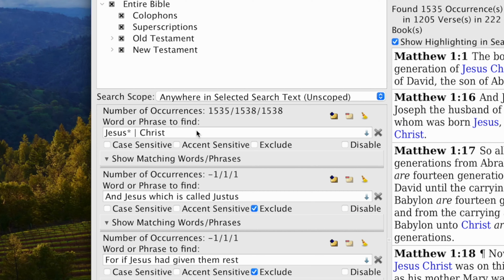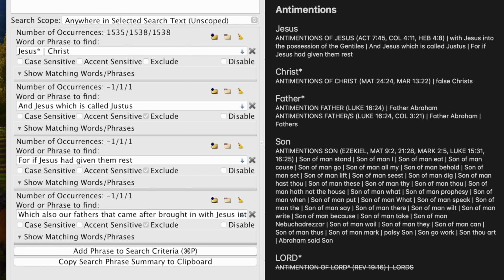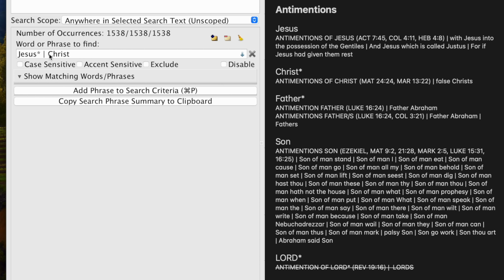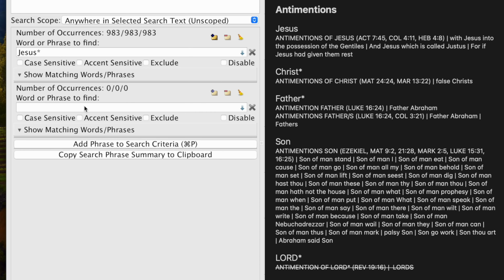Okay, so when it comes to just copying and pasting, what we've done is I'm going to put all of these in the description of this video so you can easily copy and paste it into your own text file. That way you can just have it saved. But what I'm doing here is I am going to remove all of these. And now I'm back to 983. And I'm going to click exclude, and now I'm going to paste in all of the anti-mentions.